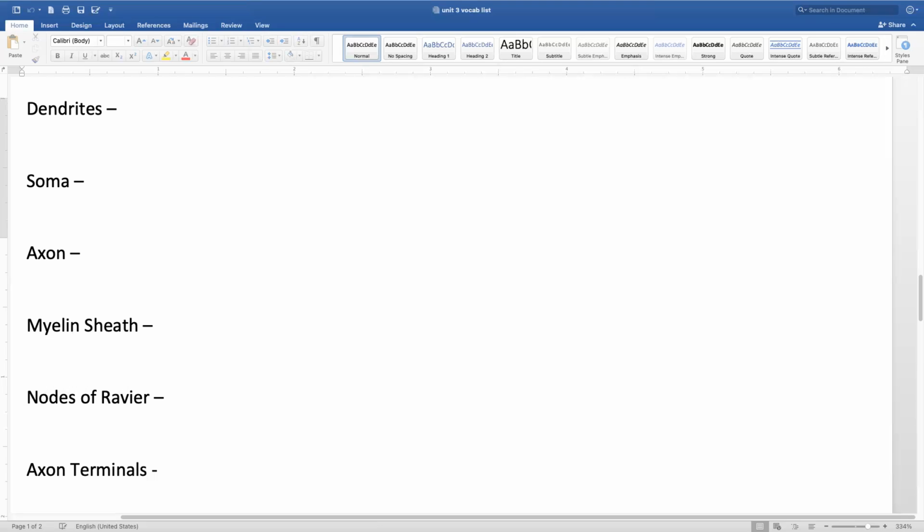Axon, the axon. Connor, what do you have for the axon? Yeah, good job. So the axon connects to the soma, the cell body, the nucleus, and the information is sent down the long fiber, the axon, which is protected by the myelin sheath, which we'll talk about. Action potential allows for this movement to occur. So the axon is really like a one-way highway from the soma to the axon terminals.